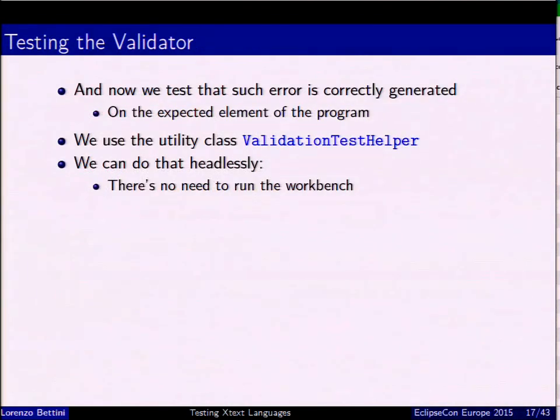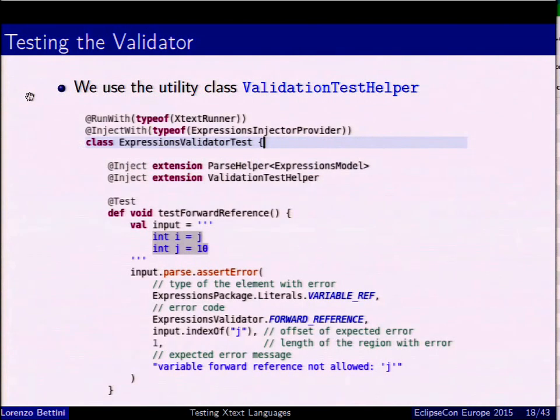There's a utility class called ValidationTestHelper. Although I'm talking about error markers, I can still test the validator headlessly. I don't need the UI, because this ValidationTestHelper provides some helper methods to test that headlessly. So what I do, same part here we saw at the beginning, I still need the parser helper, and now I use the ValidationTestHelper.